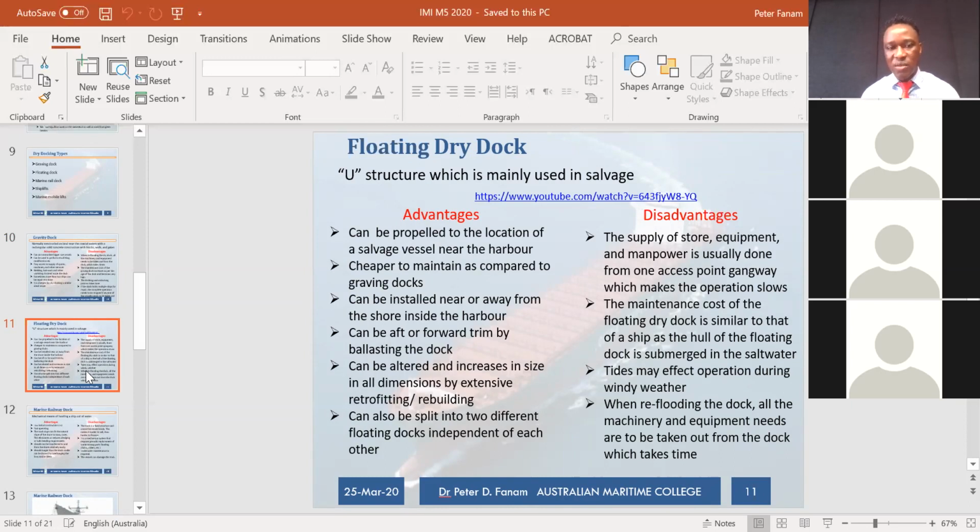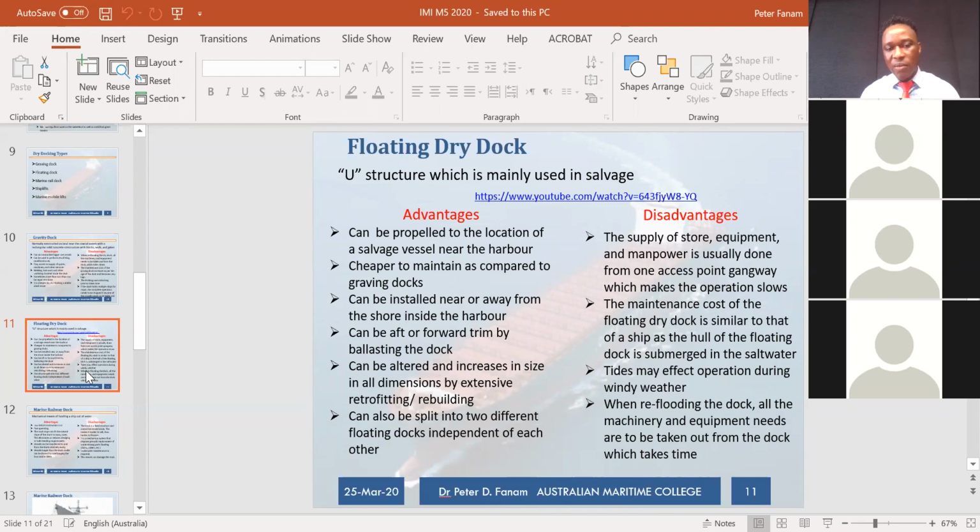So you do this by balancing the dock. So this is also good. It's not like the gravity dock, which is a stable flat plane. So if the vessel cannot float into it, that becomes an issue. With regard to this one, it's not an issue. And you can also extend or increase it in every dimension, in every area. So if the vessel size is big, you can still expand it to accommodate the vessel as well.